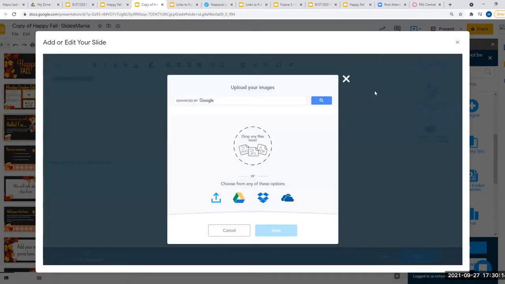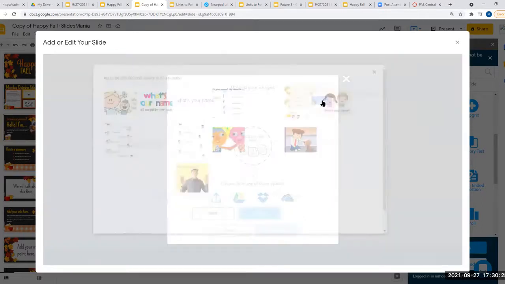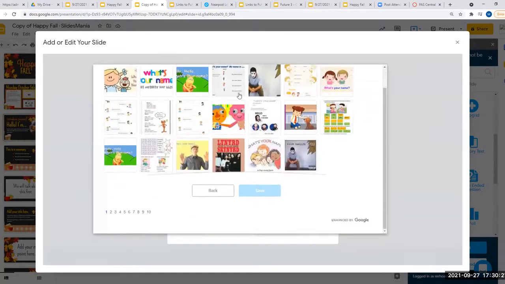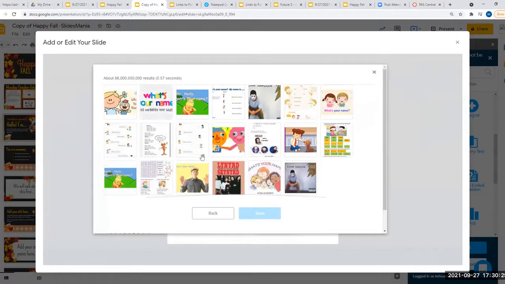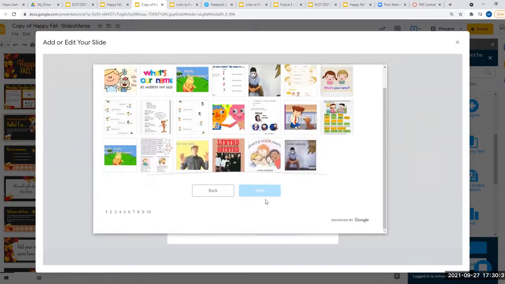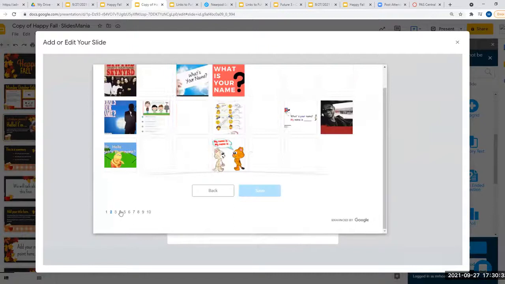Let's just do image. And then I'm just going to put what's your name and see what comes up from just searching images on Google. So you can add an image.